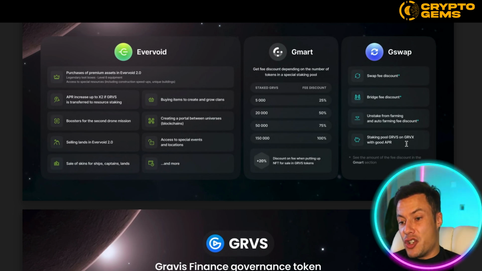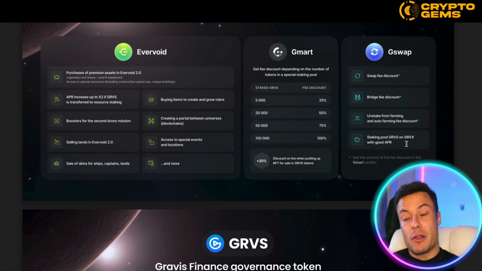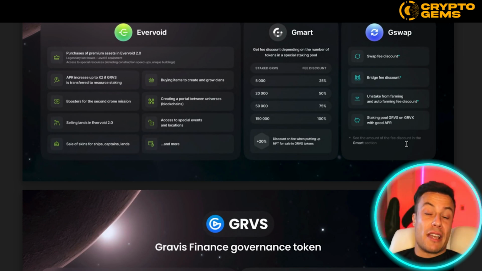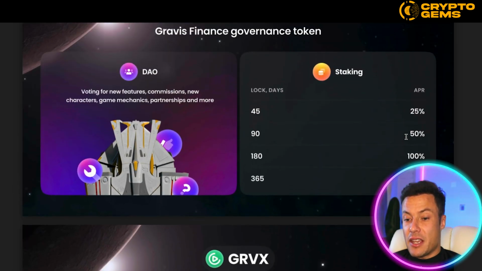As well as that, in Gmart you can stake GRVS, and if you have 5,000 you'll get 25% fee discount, and if you get up to 150,000 tokens you'll get 100% fee discount. So if you are trading crypto quite heavily, this could be a really great way of reducing your fees and increasing your profitability over the year. In GSwap you'll also get a swap fee discount, bridge fee discount, and by unstaking from farming and auto farming you'll also get fee discounts, etc. So you can see there's lots of benefits in owning the governance token.